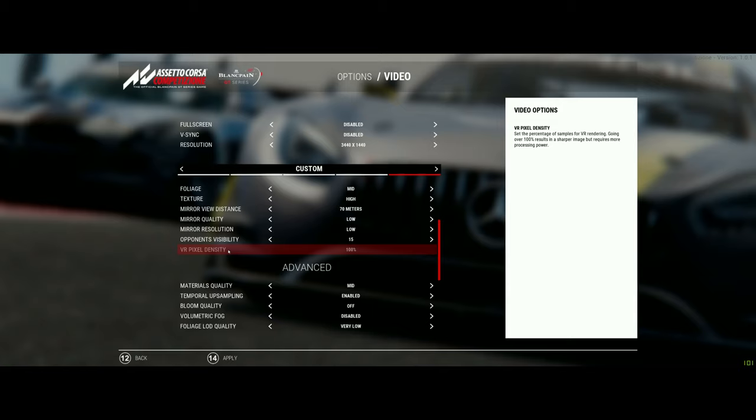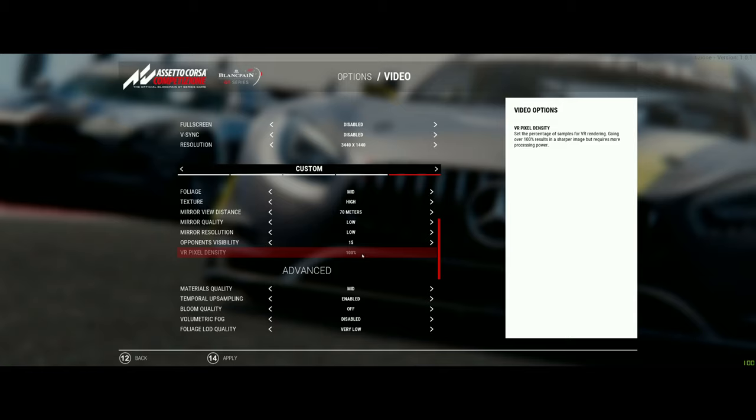VR pixel density. Since I'm on a 2D screen right here, it's not going to unlock it. However, if you are in VR, it will unlock it. I tell you, I run 150%, and that is really good. It's a real good sweet spot. In the daytime I'll run 170, and I'll actually give you settings for that when we get to that section, but for rain, anything with rain, and even nighttime, 150% is all you can really stand.